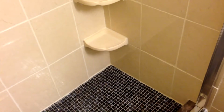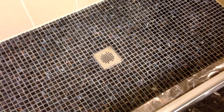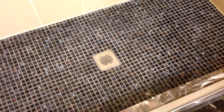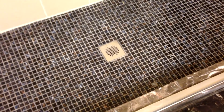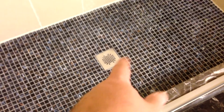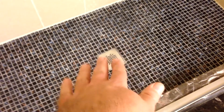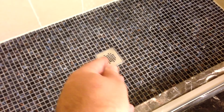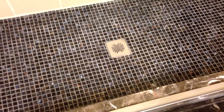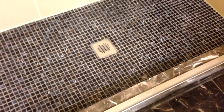I am beat. But got the drain in, and I had to chisel out a whole bunch of grout that the other guy left. And we weren't sure if it was even constructed right because we didn't see how it would attach. But once I got the grout out and it could sit flush, it has little tabs and it went click, and it's perfect. It sits right in there, beautiful. No fasteners needed.